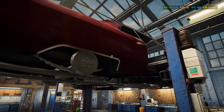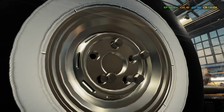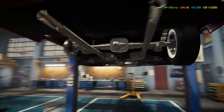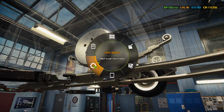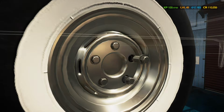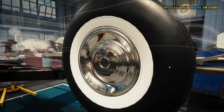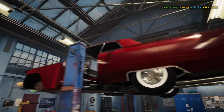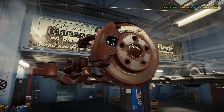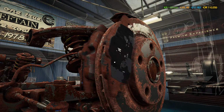Okay, so we have the back end. Ooh, kind of a sweet look. Do I have all the bushings in these things? Just like I do. So, I guess we're coming for the front end. And there goes the brakes. Those rotors definitely look like they've seen better days.